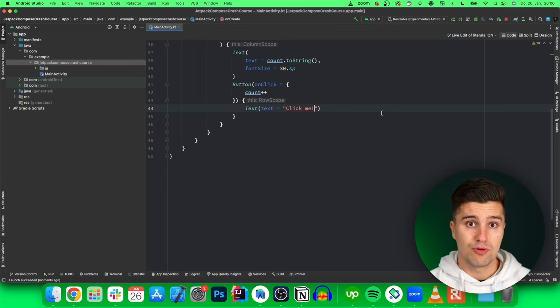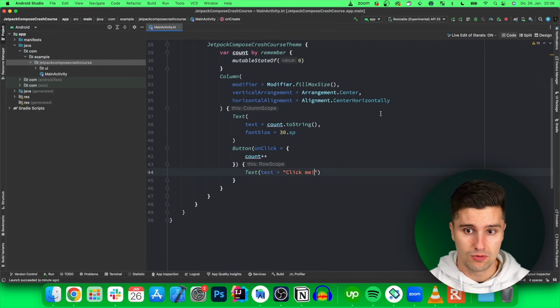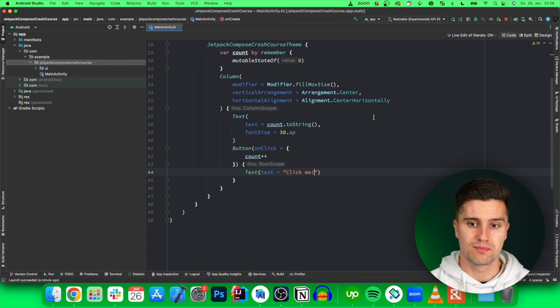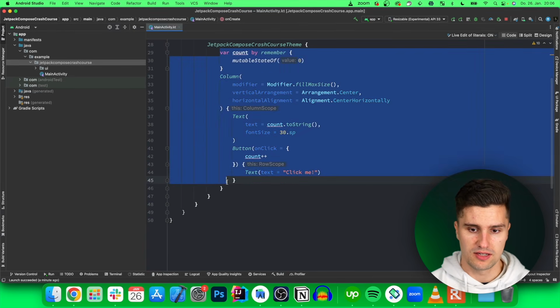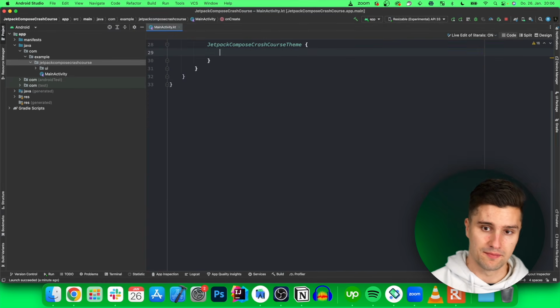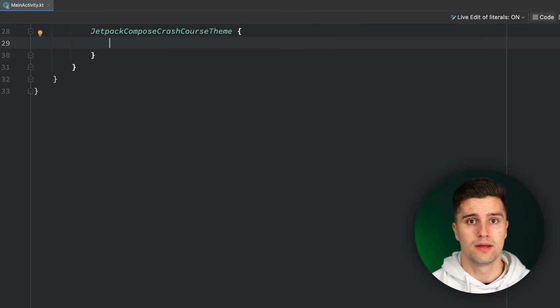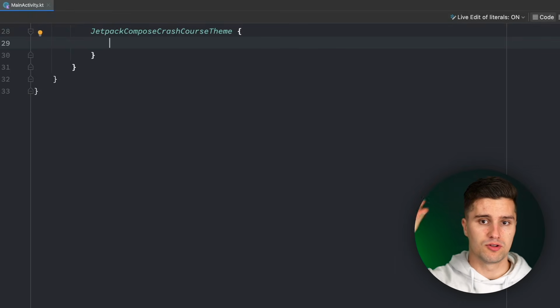And now we actually have all the knowledge we need to be able to build our simple UI with a text field where we can enter a value and then add a certain name to a list. So let's get rid of all this here and start to implement that. First of all, I want to have a row in the top where we have a text field and a button next to that.